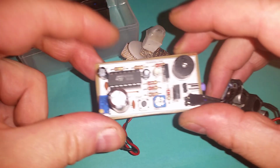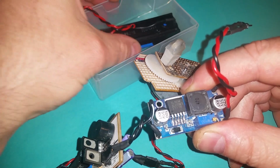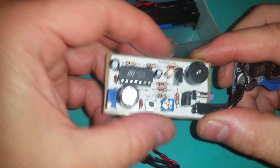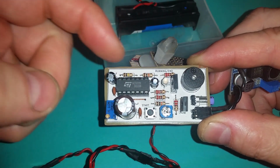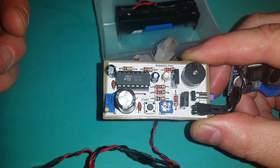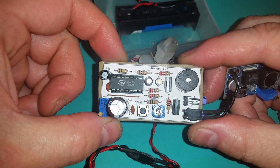In order to power that motor, I've built a circuit. I've got a DC-DC boost converter, and I'm going to power it from a single cell lithium-ion battery. I think it boosts up to about 7 volts, which I'm going to use. I've made this circuit, which is just a 555 timer, and when you press the button, it will power the motor for the stirrer for the period that I want to stir the ferric chloride and etch the board. Then at the end it will change the colour of the LED from green to red and beep for a little while just to let me know that the timing's finished.